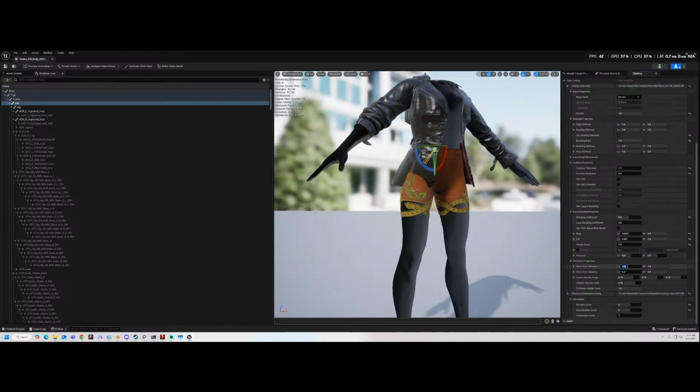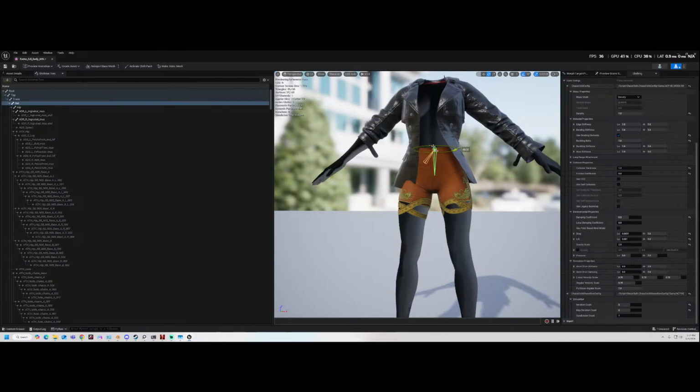Animation stiffness, this is the difference between the weights that you have set up on your mesh and the simulation process, right? So I think it's 1 to 0. If it's at 1, then it's not using any simulation at all.